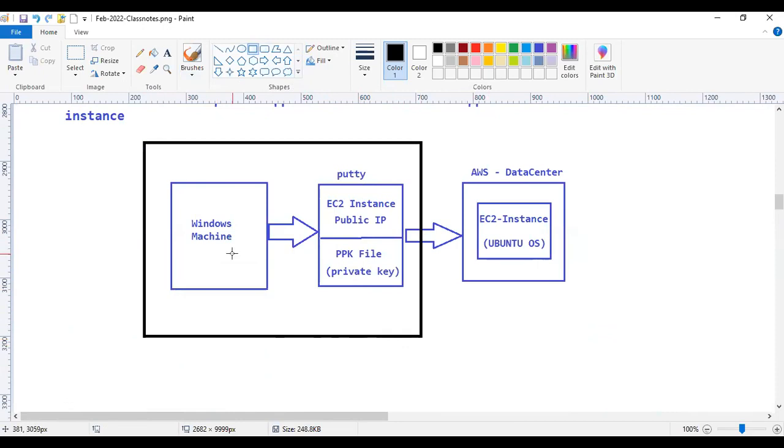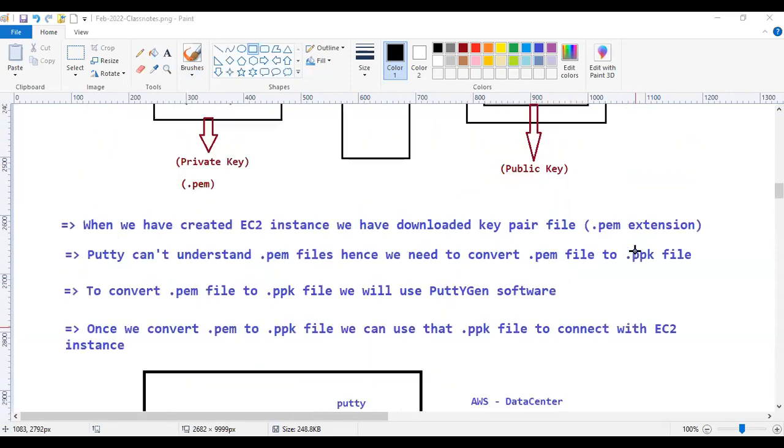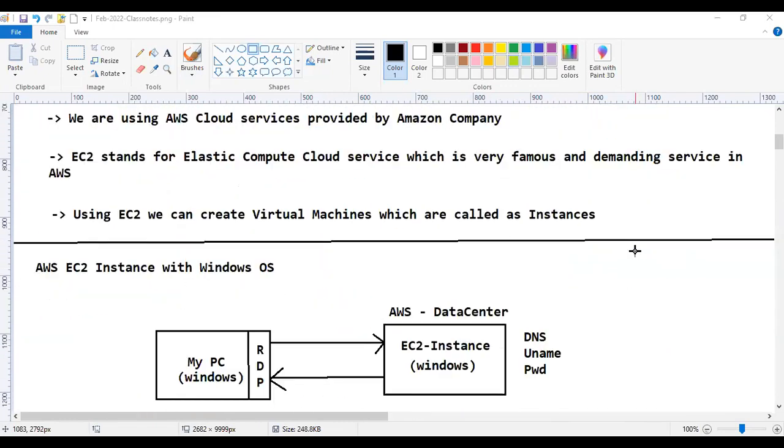I opened Putty, I have given the IP of the EC2 instance, and I have given the PPK file which I converted from the PEM file. Then Putty is able to connect with my EC2. Now I can perform operations on the EC2. The EC2 instance is a Linux machine for us now. This is what we have covered in the last session.